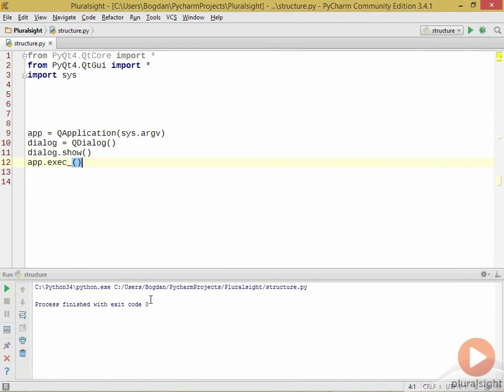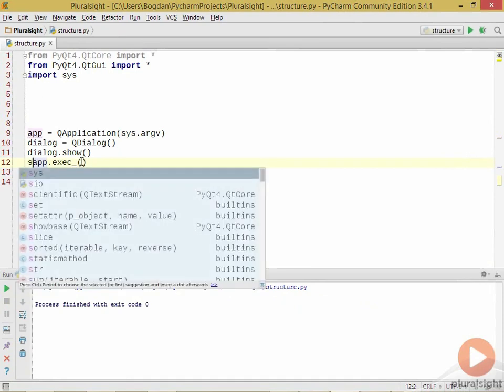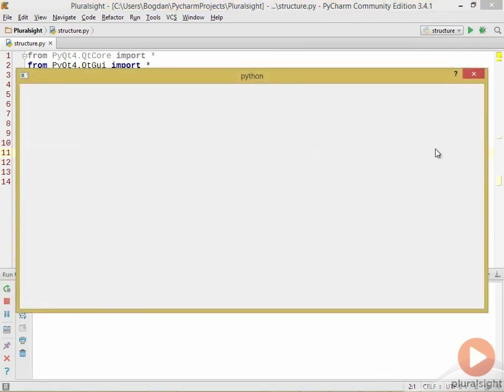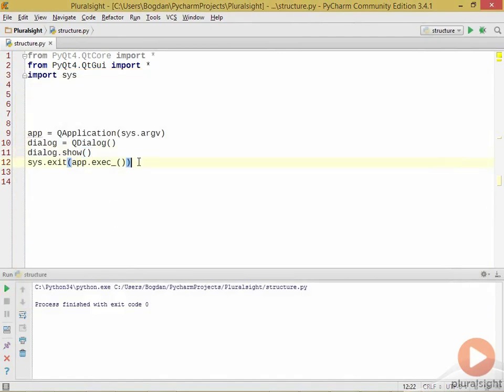Now, one thing I would like to mention before I go on is that often instead of this app.execute looking like this, you'll see something that looks like this: sys.exit, app.execute in parentheses. What this means essentially, you'll get the same results, and if you don't believe me, I'll prove it. The only difference here is that with this call added, the application will exit with a specific exit code. This may be important to you, or probably is not, especially if you're a novice programmer, so you'll be just fine without this sys.exit call, and your application should look like this.